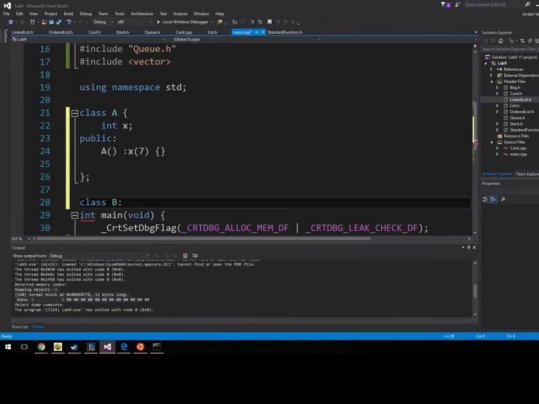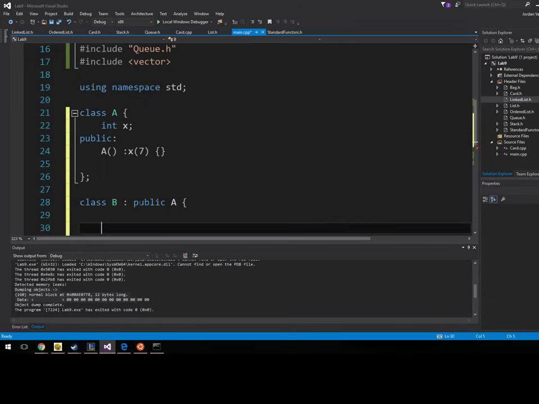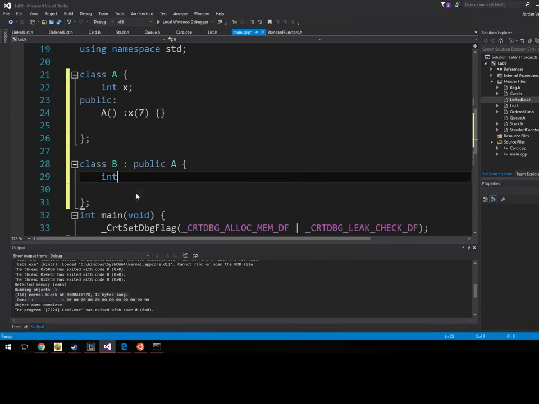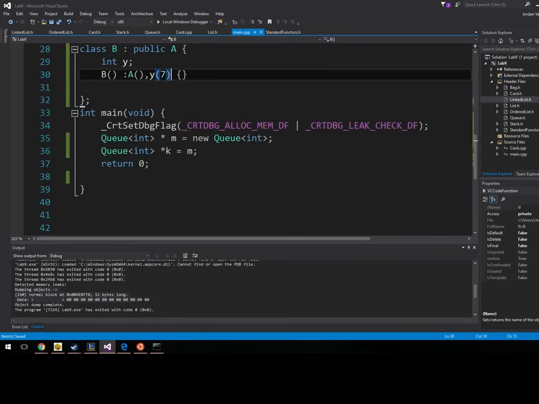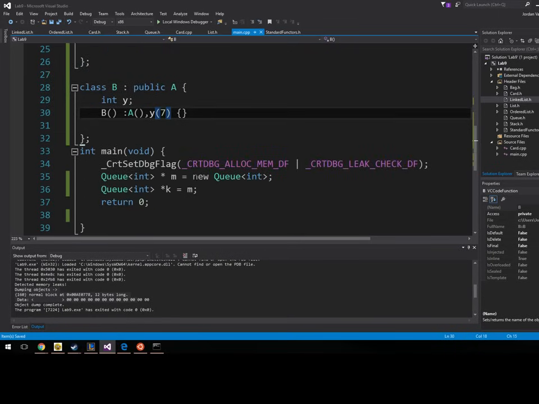Class B, public A, that way it gets everything, and it's got some integer y. Then B's constructor has A with nothing, and y of 7. Sure, let's do it this way.